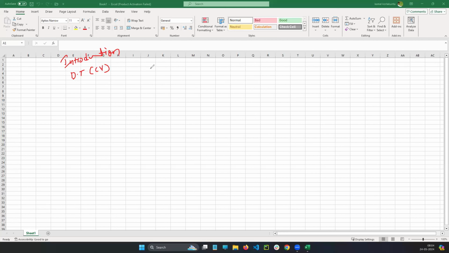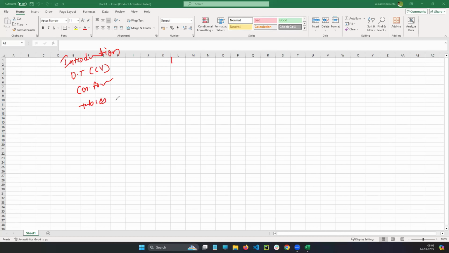Data type conversions means, let's say, a box is known as a cell, and in that particular box, if you write text, it is going to take left alignment. If you write a number, it is going to take right alignment. So how to convert them? Using this particular option, you can convert any number into currency format or any other format. We have seen those things completely. I told you about conditional formatting.